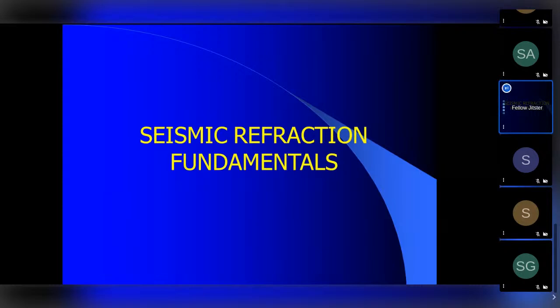Anyway, right at the first day of the lecture, I had told you that we are going to cover 4 topics in your course. That is gravity, then magnetics, and then we have the seismic refraction, which we are going to start covering today, and then we have the seismic reflection. Out of these 4, gravity and magnetics are the ones which are hardly used. They are used, but in terms of maximum use, it is the seismic. And in the seismic, the maximum use is seismic reflection, the next topic which we'll cover.